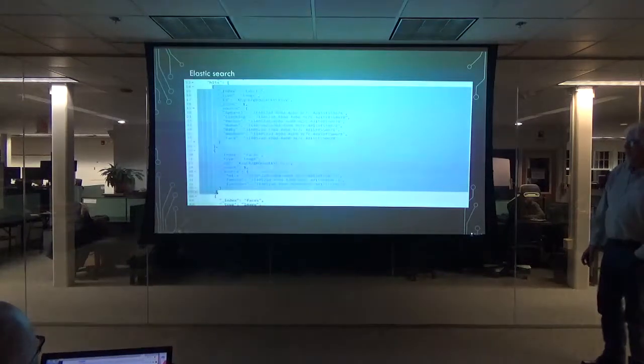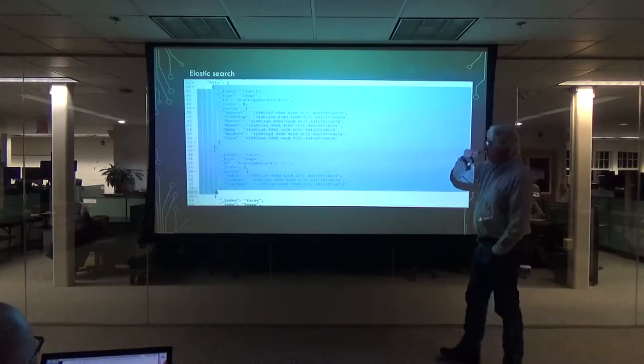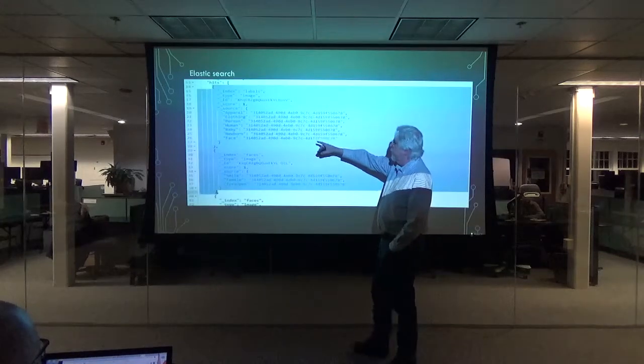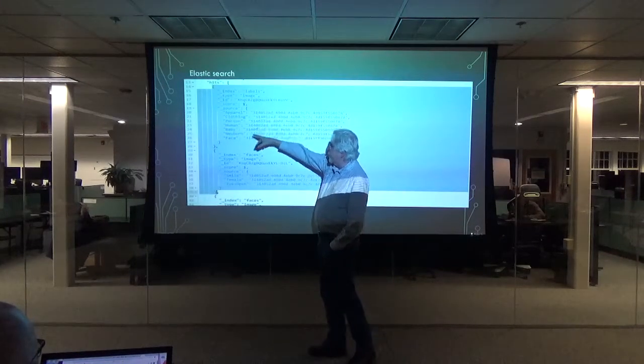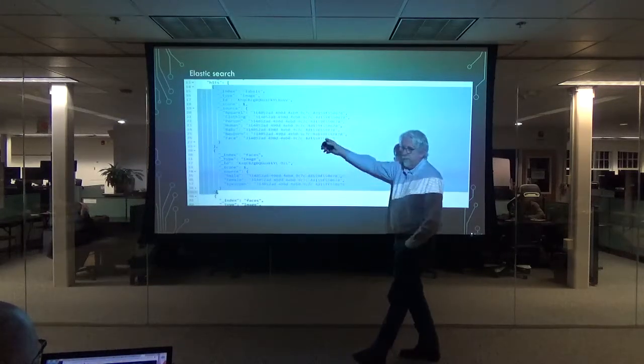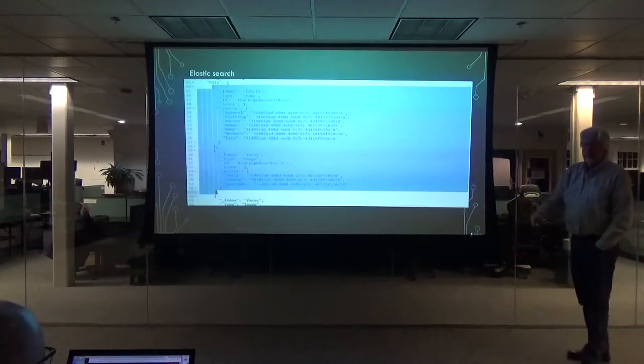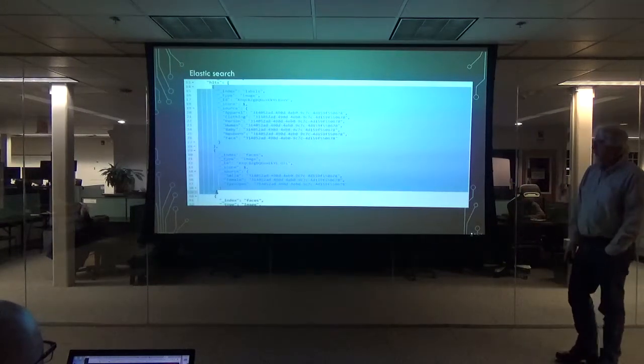So this is a sample of what Elasticsearch does. Again, this is the ID. So if you came in here and said, I want to find everything in labels with a newborn, it would return you a list of all of them, and you have the ID there. And then you could maybe use the ID to go find where the URL for the S3 or something like that was.